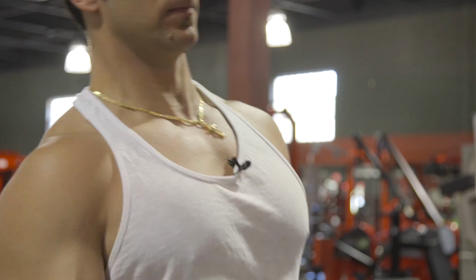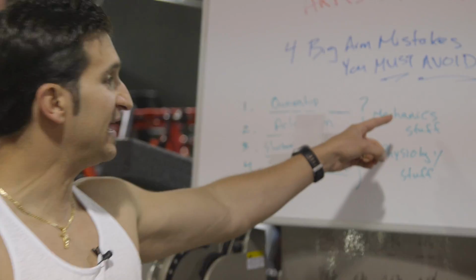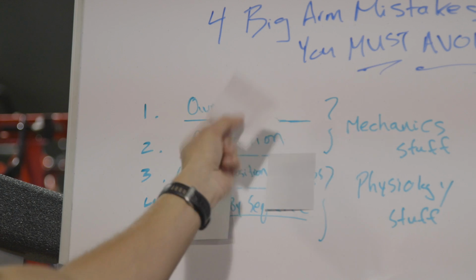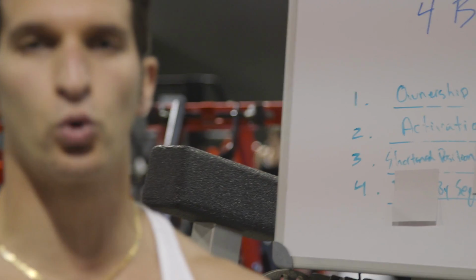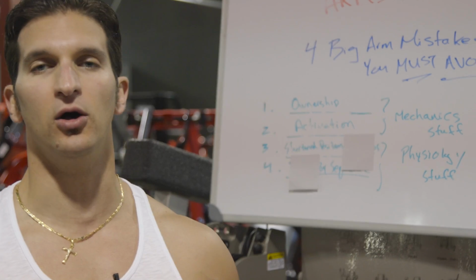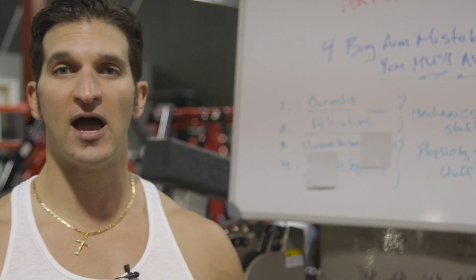Mistake number 2 falls under the category of mechanics as well, and the mistake is not doing activation exercises before you get into the work sets of your arm workout. Now, activation sets: if you come down to the MI40 gym and train with Coach Joe Bennett or Ben Pikowski, they are going to ensure you start your workout with activation sets. This is where you get one end of the muscle pre-shortened and the other end really lengthened, and we're essentially training the muscle to fire.